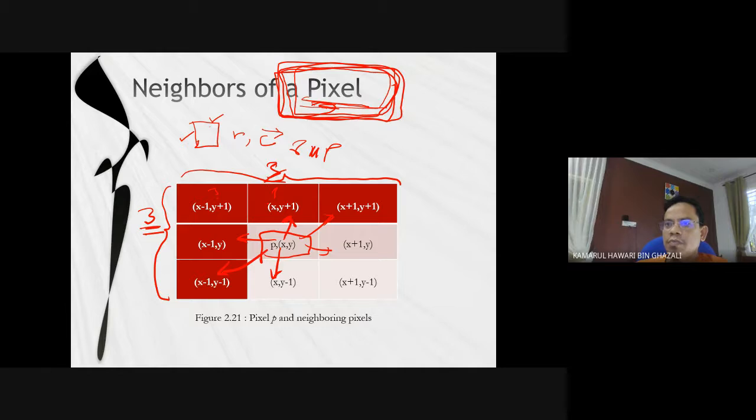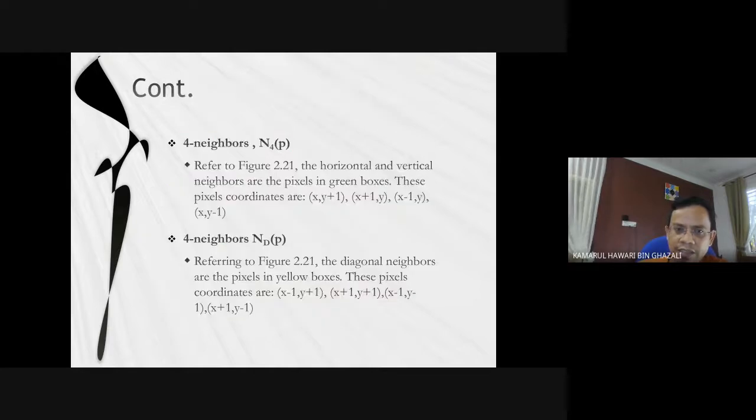This is all important in image processing, because in image processing each pixel contributes something. So that's the idea, right? So this is the definition just now.